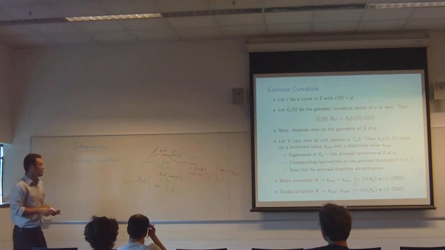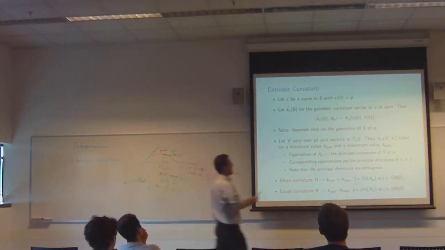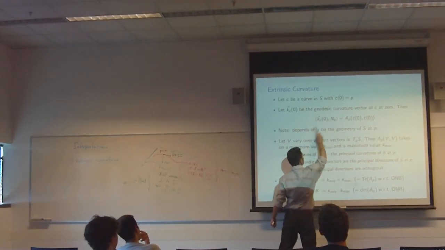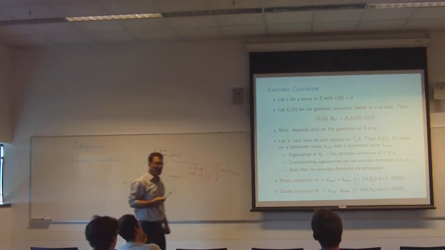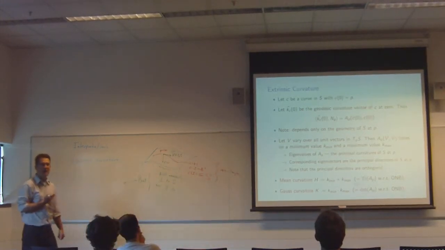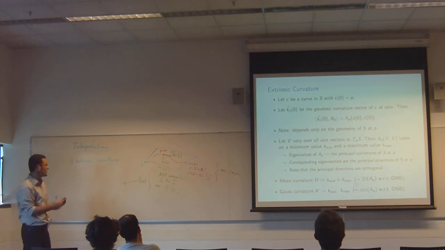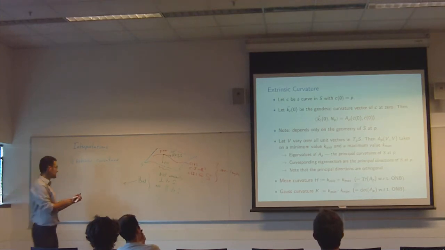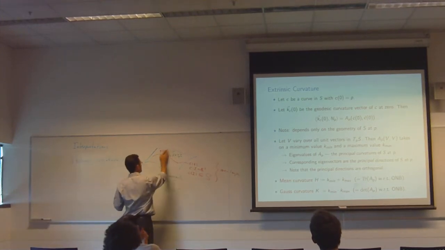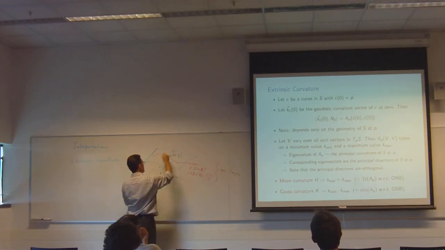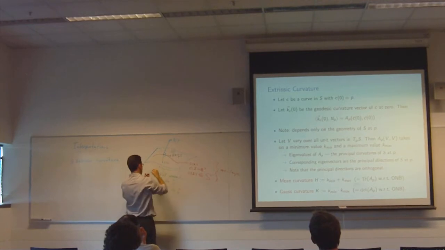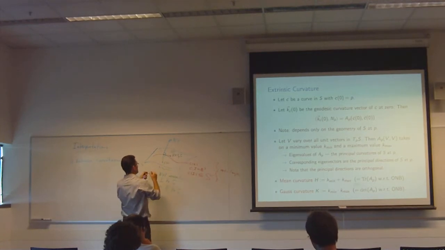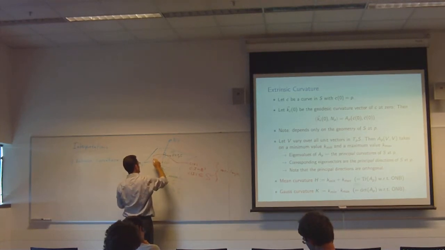Okay, but as soon as I do what this left-hand side tells me to do, now suddenly I make the curve aware of the surface. Right? I'm taking the inner product with the normal vector of the surface. So let's keep a normal vector to the surface here. Normal vector to the surface, and this is my point P.